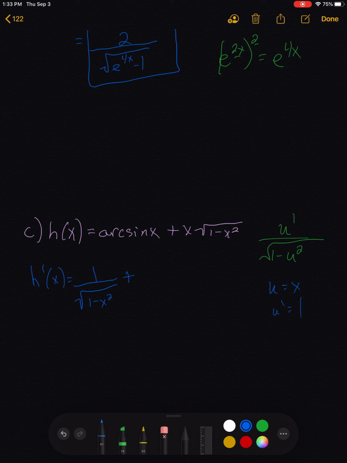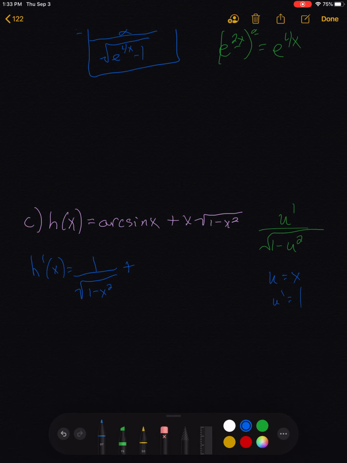that's a good bit of review here because this term is going to require the product rule to differentiate, and then within that product rule, we're going to have a couple of chain rules actually. So let's see here. Per the product rule, we're going to take the first factor of x times the derivative of the second factor. So that second factor is 1 minus x squared to the 1/2, right? That's how we could rewrite that square root. That's going to have a derivative of 1/2 times 1 minus x squared to the negative 1/2, right? We bring down that exponent, reduce the power by 1.